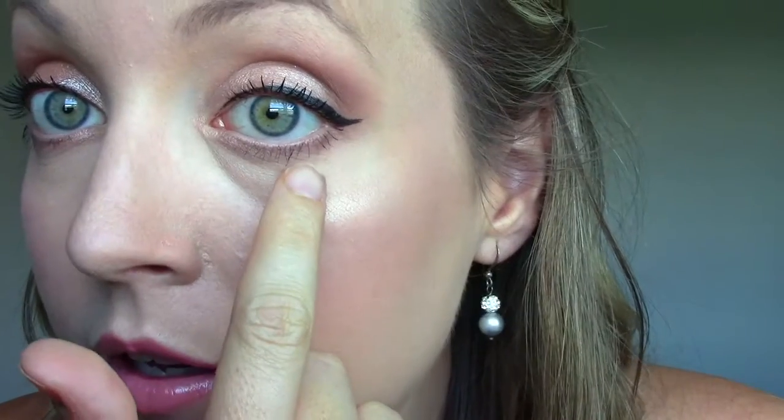So I just went ahead and put the rest of my makeup on, and I did put the NARS translucent setting powder on top, which I always put on top of my foundation and concealers. I'll come in close so that you can see what it looks like. As you can see, it hasn't really settled into any fine lines. I do have quite a few fine lines happening right under my eyelashes here, but so far it's held up really, really well just putting on the powder. I'm going to show you what it looks like towards the end of the day — it's currently 11:59 a.m., so I'll check back in and show you what it looks like later.